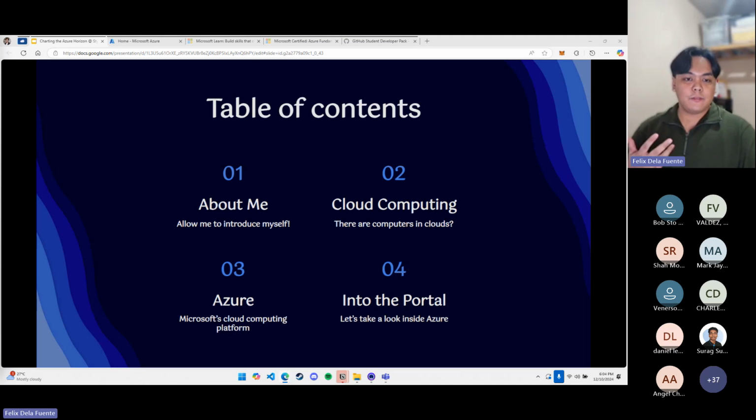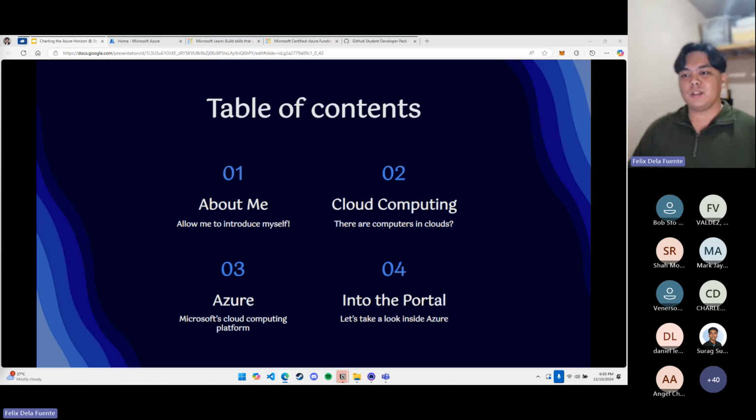For today, I'll tell you a little bit about myself, and then we're going to talk about what cloud computing is. This is targeted at people who wonder what cloud computing really is, or are not sure of its purpose or benefits. After that, we're going to talk about Microsoft Azure, of course, Microsoft's cloud computing platform. We'll go a little into the details of its services, but since this is a beginner approach, I won't demonstrate each feature and service because there are so many available that it would take us a very long time to discuss them one by one.